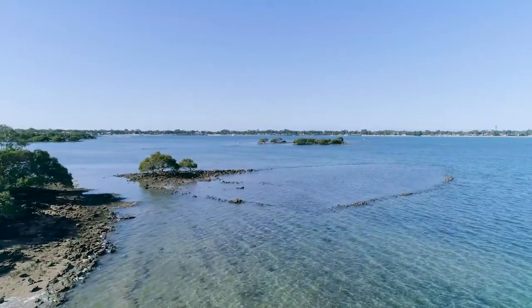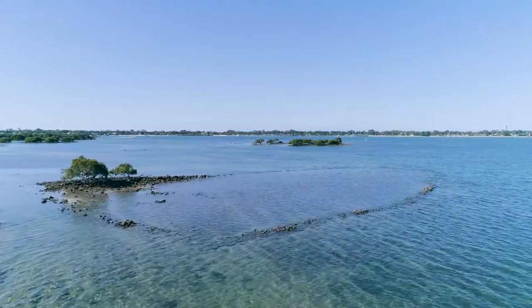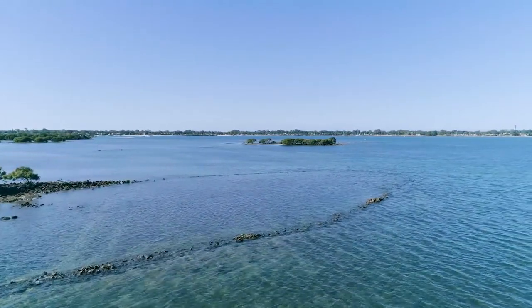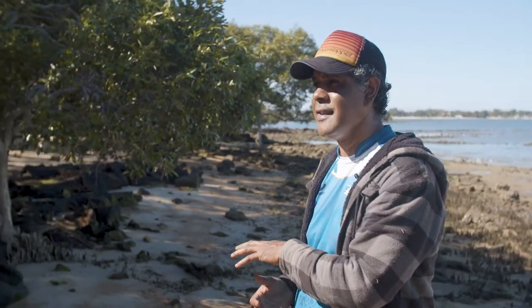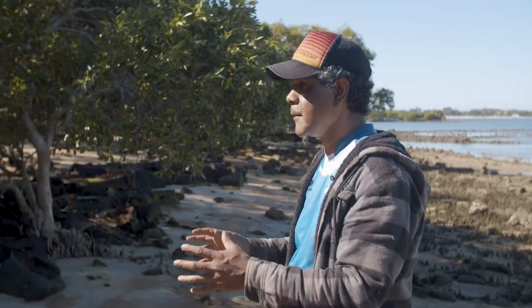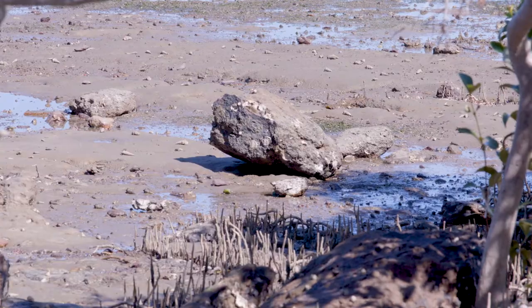The fish traps — it's a special place for a lot of our families to come regularly in fishing season, usually throughout most of the season. Those fish traps were set up for a style of hunting technique. We were just at the other place, Dolphin Point, where it talks about calling out the dolphins to help you catch the fish. Well, in this case, we're using the tides. And so we basically use the materials available on this landscape, which is many forms of little rocks and boulders.